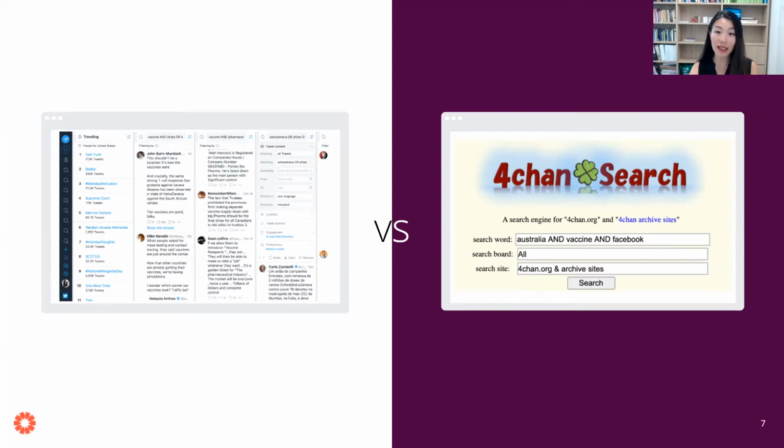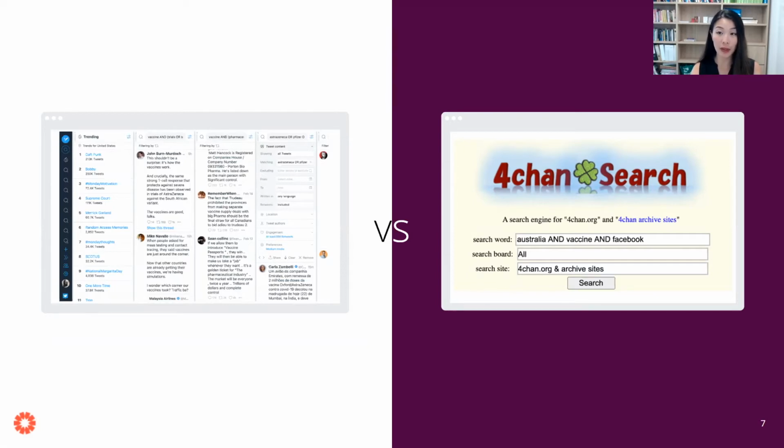On the other hand, reactive monitoring is when we are responding to a news event after it happens. So here's an example about Facebook's news ban in Australia a few weeks ago. We wanted to look at what effect that policy had on vaccine misinformation on Facebook.